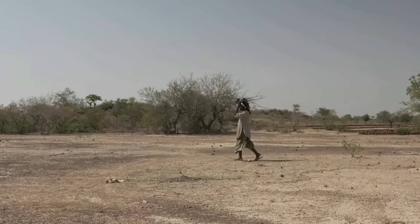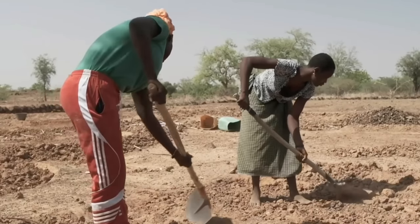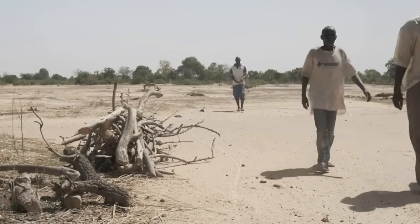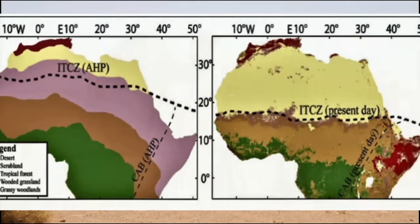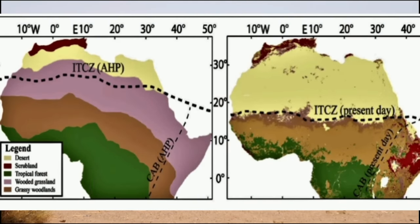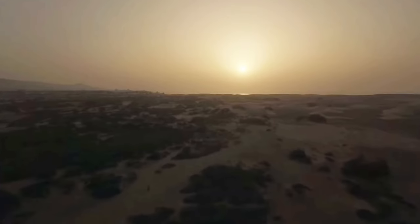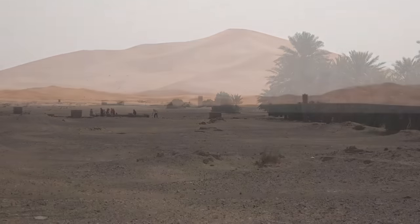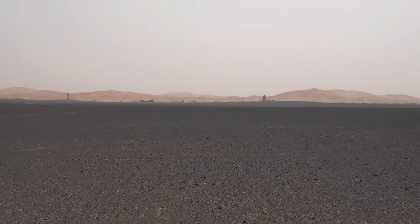This expansion is further degrading the land and eradicating the already scarce livelihoods of populations. It is now encroaching on more populated areas in the Sahara region, where 44 million people live, and the desert is said to be 10% larger than it was a century ago. In this region, temperatures are rising faster than anywhere else on Earth, and since the 1970s it has been affected by severe droughts. This has come at a huge cost.